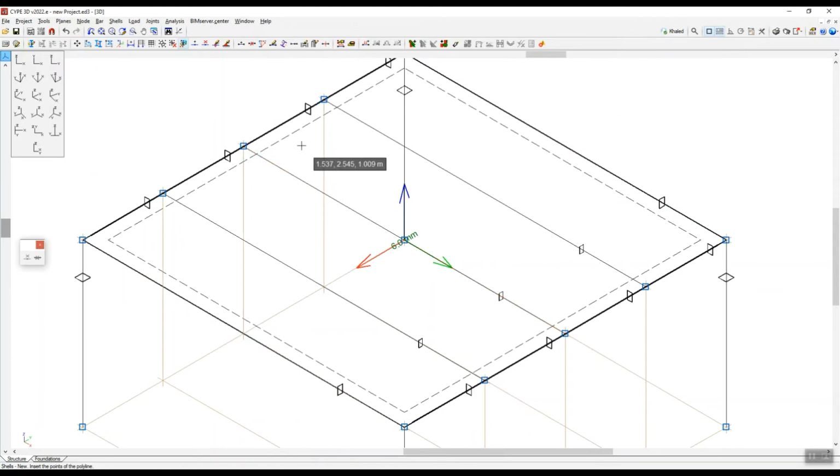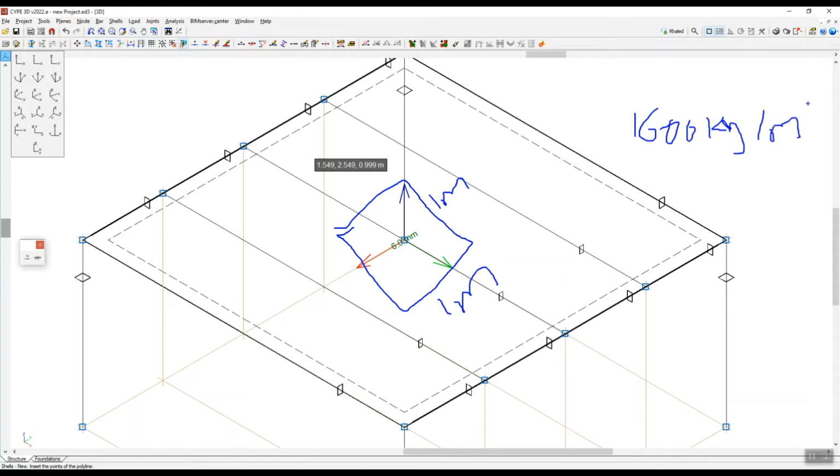Here assume that we have, exactly at the center, 1 meter by 1 meter. So here I have 1 meter, and here also I have 1 meter, and the load that we want to apply is 1600 kg per meter square.